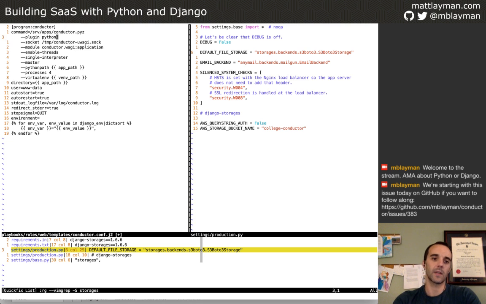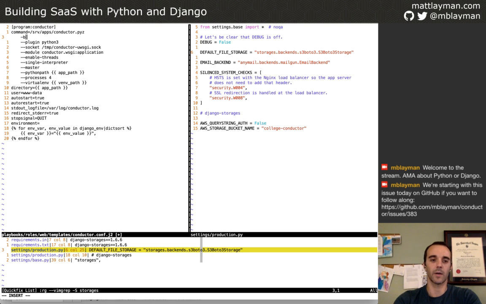So if we can do this with just a handful of parameters, like a bind to the actual localhost and port, and then tell Nginx to talk to just that port, that would be a lot easier configuration than the other stuff that we'd have to do with uWSGI. So all of these settings are going to go away. The rest of this stuff will basically stay the same, except maybe this one, directory.